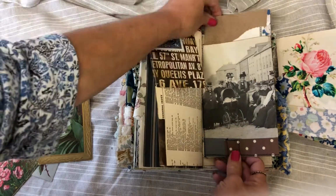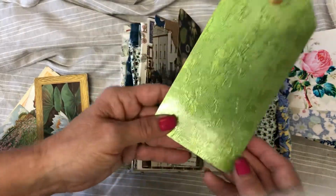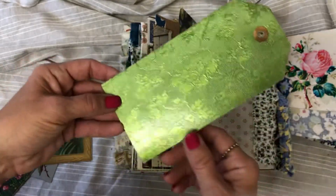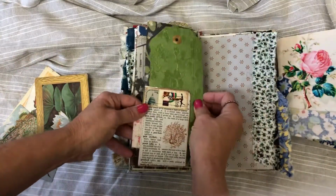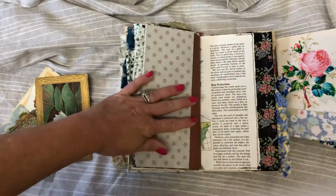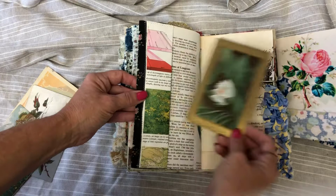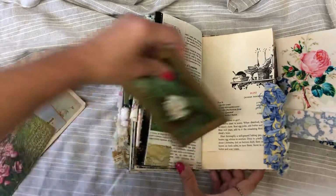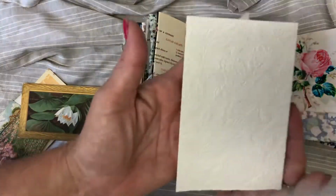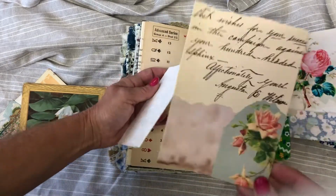Journal card. It's in there. This is interesting, it's double-sided. I think it was used for florals. I got a roll of it and just made a journal card out of it. Some more of that scrapbook paper. I'm going to add to all of my journals a little dangle that has a logo and a few other things, but I was just trying to get this film so I could get it listed. More embossed paper. Like I said, I love embossed paper. It's a little journal card. A little collage work.